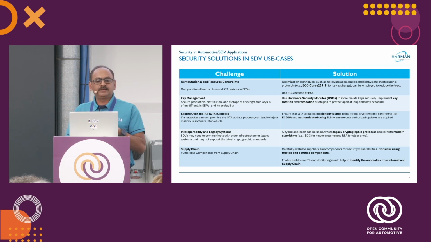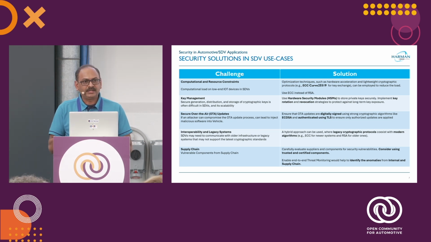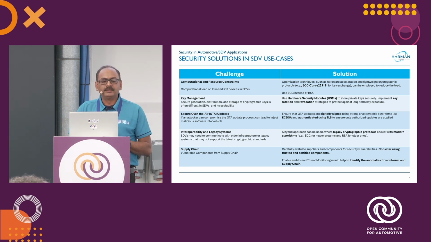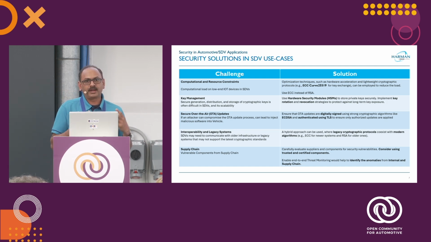Of course, we have seen OTA updates, but how do we make sure that the software that we have built, and want to bring to the vehicle, is installed with integrity by enabling digital signatures? And of course, the elliptic curve digital signature is the algorithm that we would like to encourage you to use. And then interoperability and legacy systems. This problem is that sometimes we need to run legacy systems or legacy equipment along with the new things.